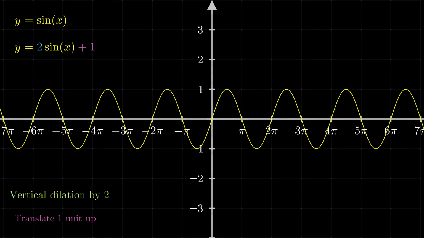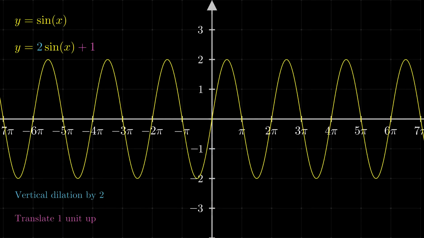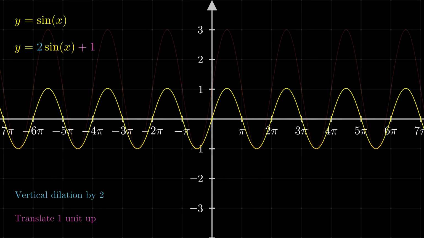Okay? If we do the dilation first, then the translation, it stretches first, meaning 0 stays at 0, plus 1's double to plus 2's, minus 1's double to minus 2's, and so on. Then it pushes it all up by 1. So now the sine wave doesn't bounce around y equals 0 anymore, but around y equals 1. The amplitude is still 2, so it must be bouncing back and forth between -1 and 3. Okay, I'll leave a shadow of this in red and see what happens if we go the other way.